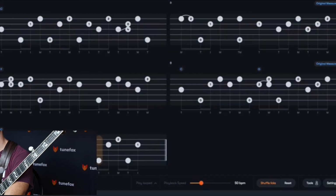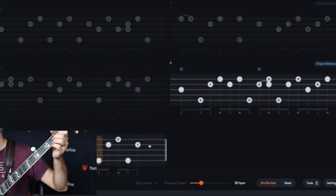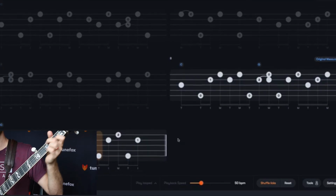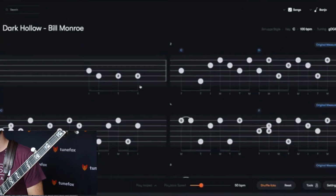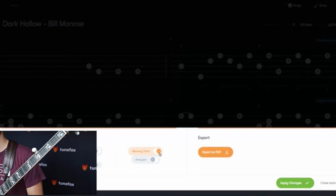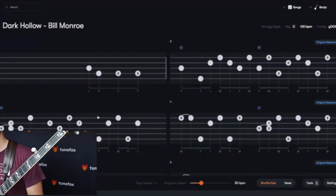All right, so I feel like I know this. Let's just review this. All right. Now what we want to do is train ourselves to get off the tab completely. So I'm also going to turn on memory train. And what this is going to do is it's going to eliminate some of the notes that are still visible. It's going to take them away gradually as I loop this song. And I'm going to speed it up a little bit.